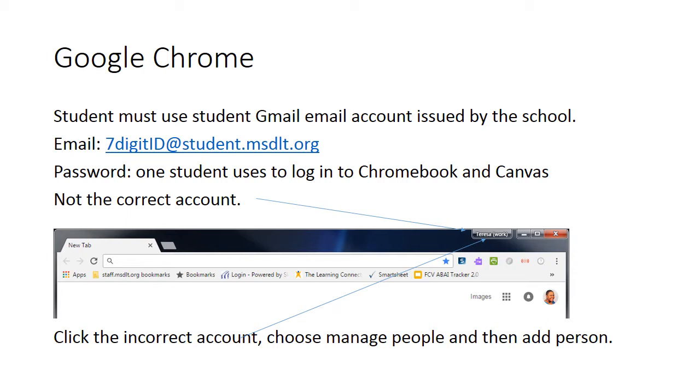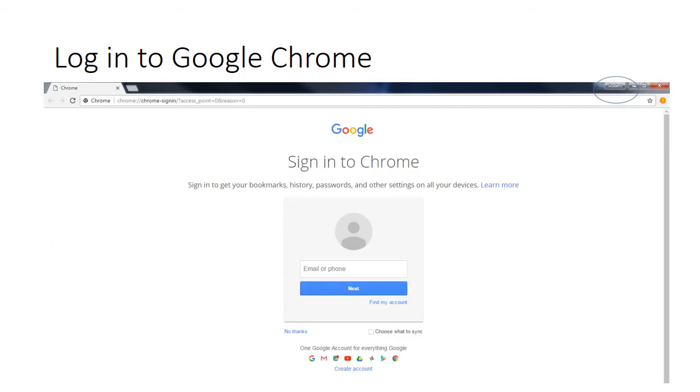Notice what I have is incorrect because that is my work email. So what I need to do is to change that. What you do is click on this tab right here, and then you will add another account. I've chosen to name the account student, but you can use your child's name.